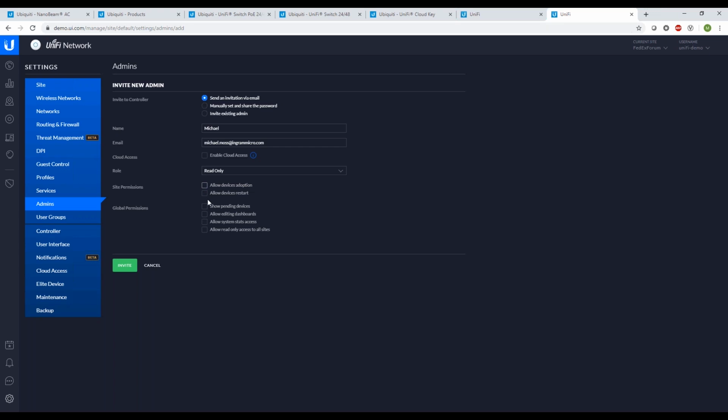But now I think that may have changed, because it appears you could say read-only and then allow certain permissions here. One thing about this interface is they are constantly updating it. I do probably 2 or 3 of these demos a month, not on this scale that AllNet's brought to us, but for individual customers, and at least half the time I go in, there's a new feature added. So they may have changed the granularity that you're able to delegate access to. I'll do a little research on that and I can follow up.